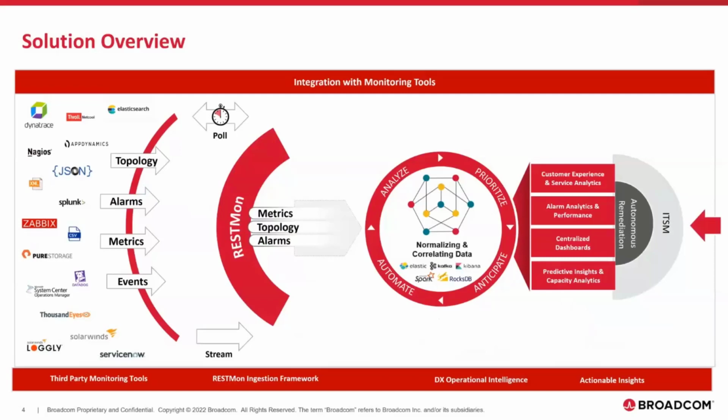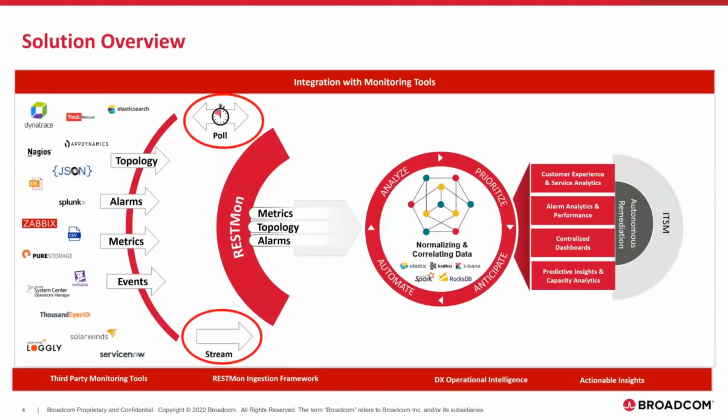Diving in a little deeper, there are two modes of ingestion, poll and stream. Streaming integration is when the data such as alarms are sent to RESTMon at its endpoint from the tool using a mechanism such as a webhook. Streaming integrations are relatively simple and are best suited when only alarms are to be ingested.